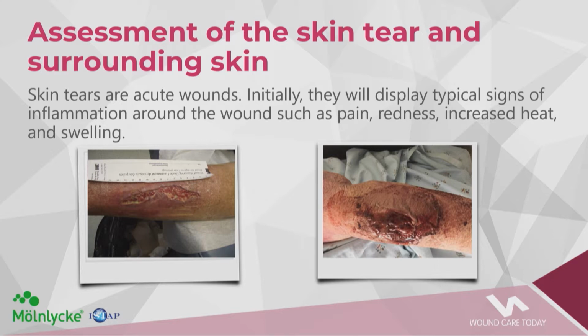The other things I would assess about a skin tear are: where is it on the body? How long has it been there, if we know that information? The size of the skin tear. Obviously I always use the ISTAT classification system. I would look at the skin in the wound bed. Have we got viable or non-viable skin in the wound bed? I certainly would assess the patient's pain, and here I would use a pain assessment tool. We also have pain assessment tools for people with confusion and dementia. So pain assessment applies to everybody, especially our elderly population.